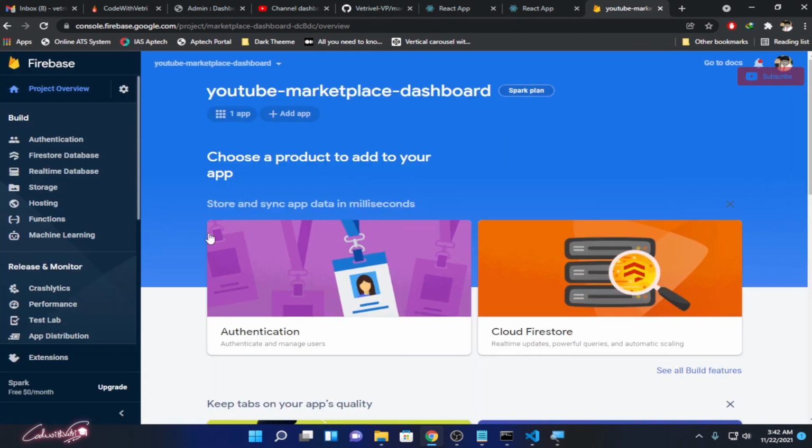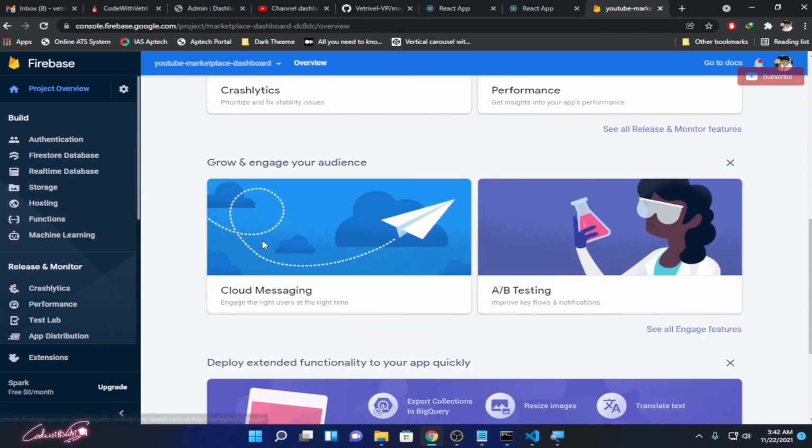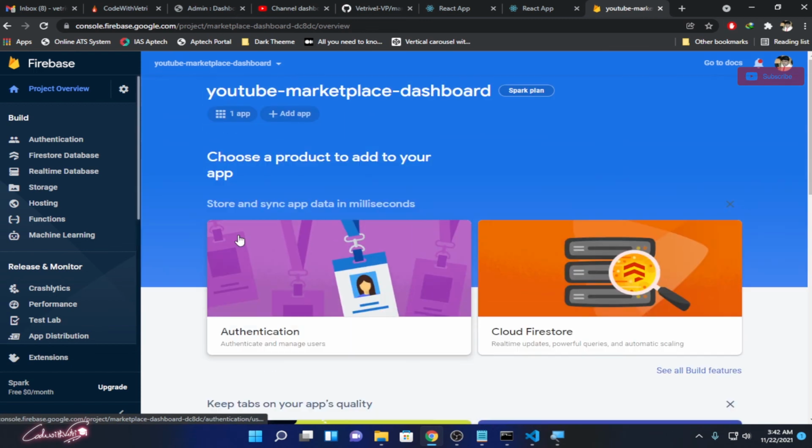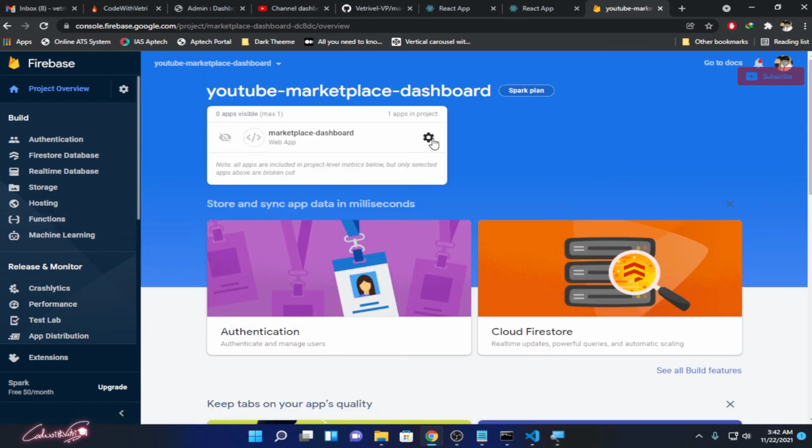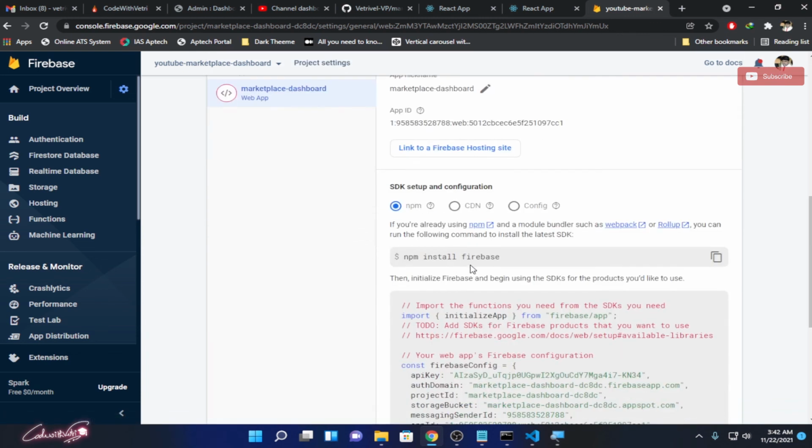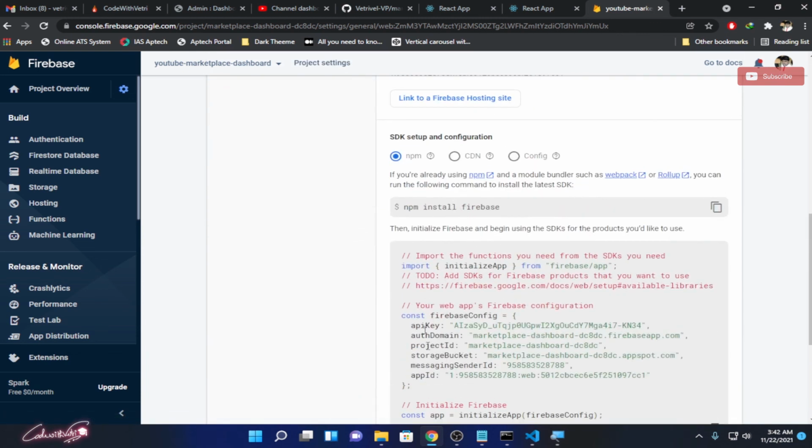So let me close this and go to the console. Now if I click here, you can see all the configurations of your Firebase. You just need to go to settings or project overview.